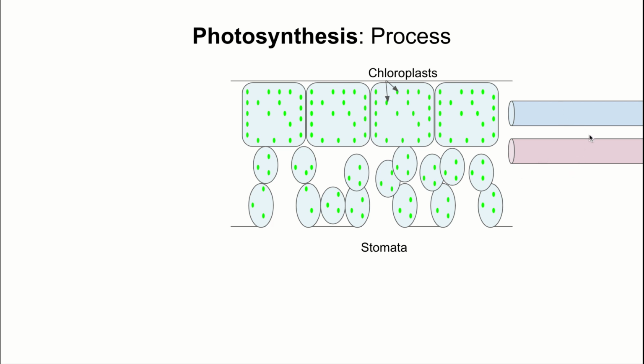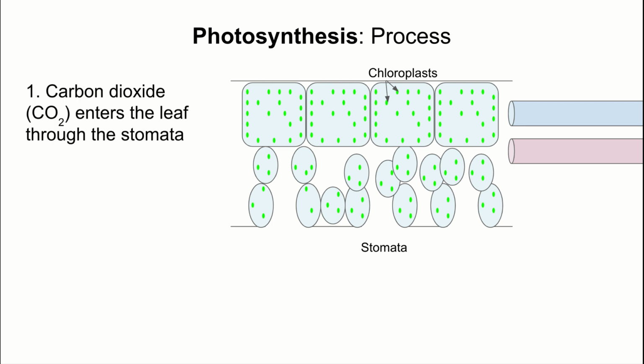And we'll label these two tubes a little bit later when they each come up. So here's the process of photosynthesis. And the reason you drew out this leaf structure is because you're going to draw the process of photosynthesis on this structure, along with writing it out step by step. So you're going to write down these steps, just like I have them on the screen. And then you're also going to draw what I draw on the screen.